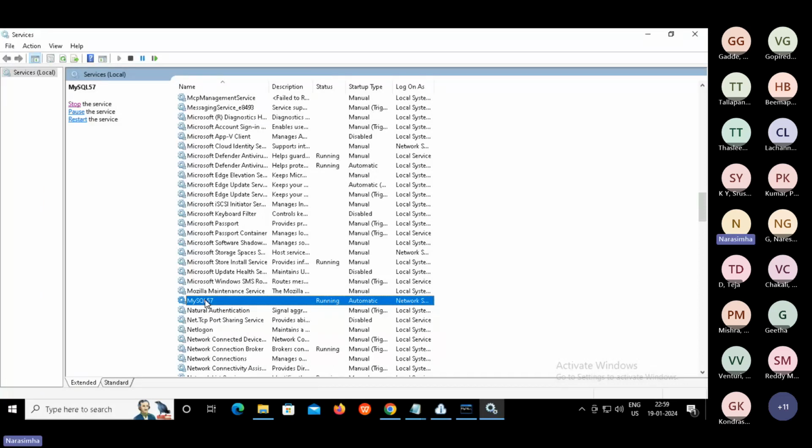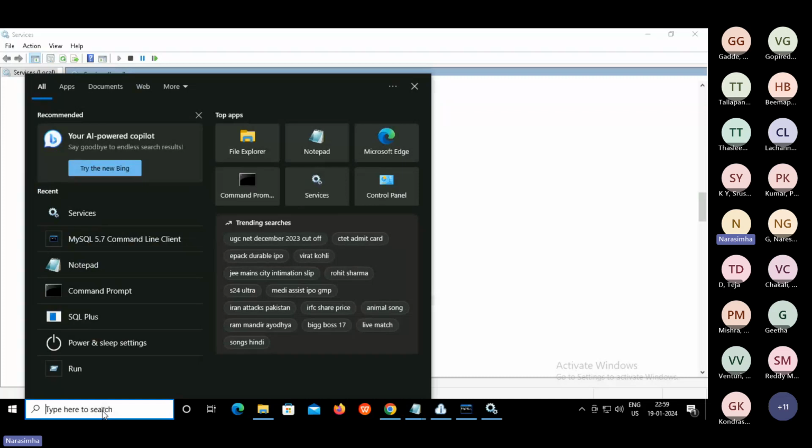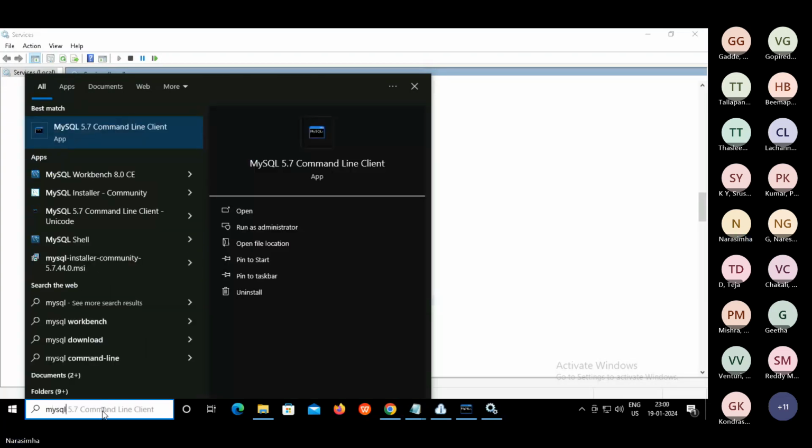Please check from your system also. Yeah, it's there for me. Okay, perfect. So I think it will be there for everyone. Now the next question: can we connect to this server from the command prompt or any graphical client? The answer is yes. Let's type MySQL. See, we have Workbench and all that, and we also have the command line client. See here, there's a MySQL command line client. Just search for it and click on that.